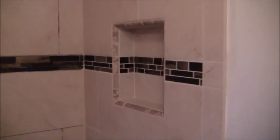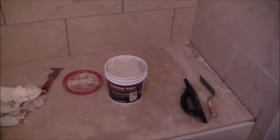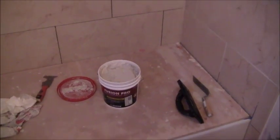Okay, so with that, let me show you how I go ahead and put this particular grout, because this single component grout is a little bit different than sanded, non-sanded, traditional cement-based grout. So let me show you how I work with this grout.